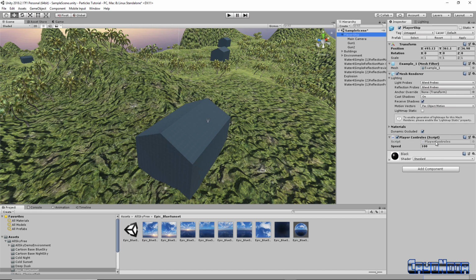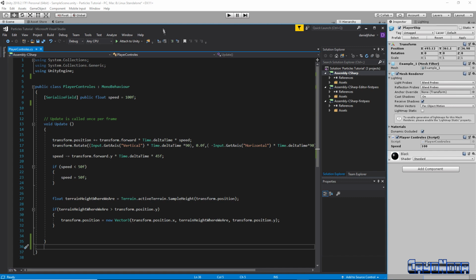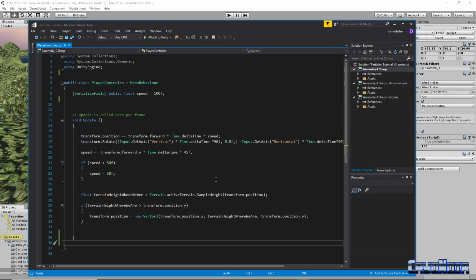So first we go into the player controller script. Now, if you've built the controls for the ship itself, you can do everything in here. Or if you want to set up your own scripts for this separate from here, you can do. But that's fine. This is just the way I'm doing it, because this is only a basic prototype. You would need to have imported the standard Unity assets.